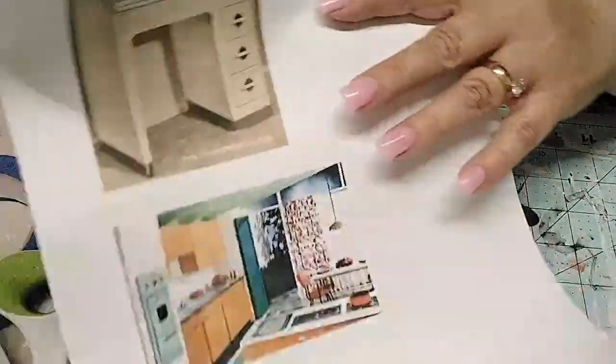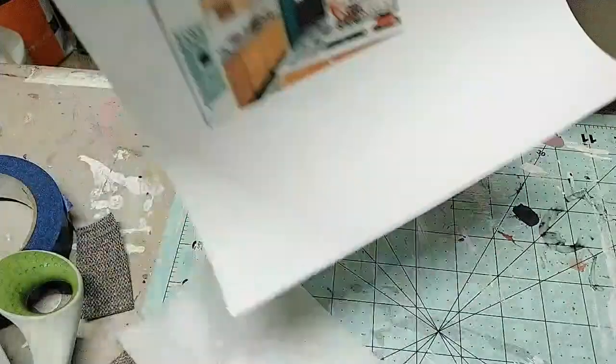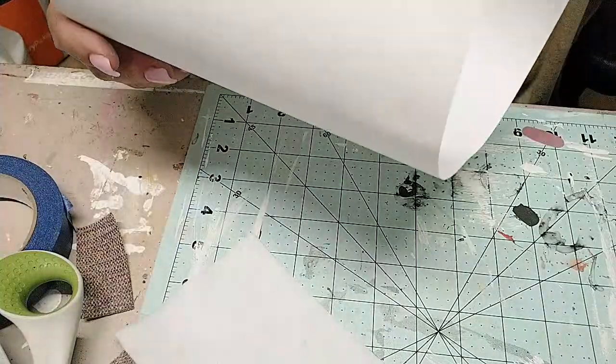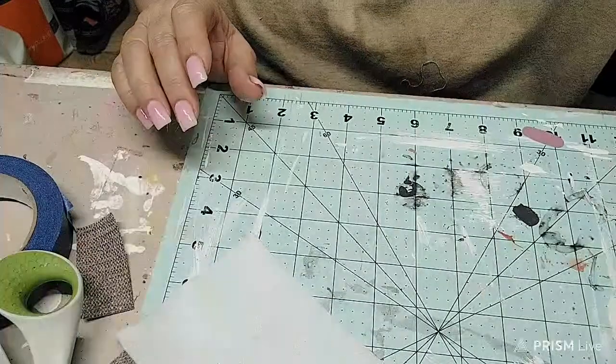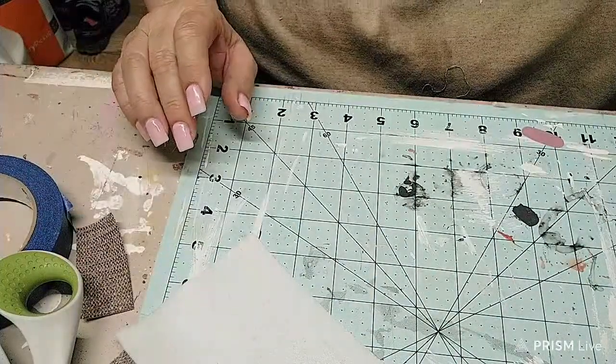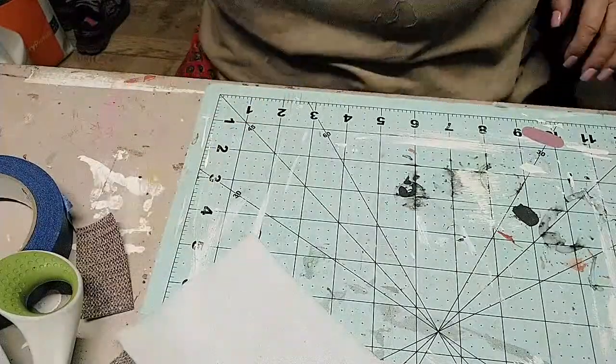And then this is going to be in the bedroom. And then that's going to be, well, if I can get it in focus here, sort of what the kitchen looks like. I'm going to try to make that brick wall with the oven combo inside of it. But the cabinets will be made out of metal like this, and I'm going to try to find that retro green. And I'm going to try to find some of that wallpaper. So that's going to be in that newest little kit that I'm going to be putting together, if I ever get done with this one.